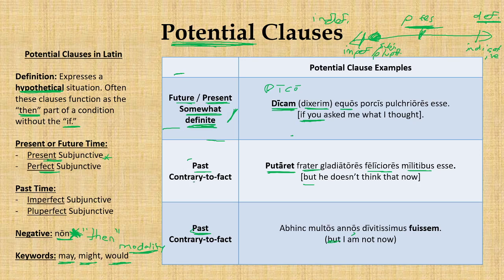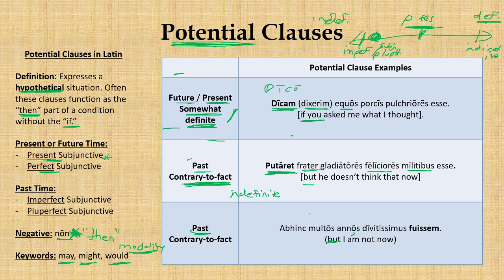So I think this contrary to fact idea here, this fact that it isn't necessarily something that he does think, it's an indefinite thing. It is just a complete supposed possibility, but it isn't necessarily true. This is I think the idea behind the imperfect subjunctive. And then I think it makes a bit of sense to compare this with the pluperfect subjunctive as well, because I think it helps to clarify what exactly is going on in terms of time.